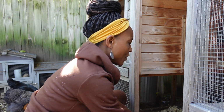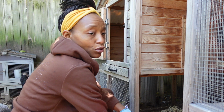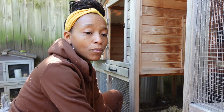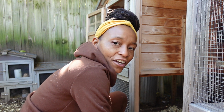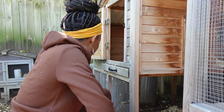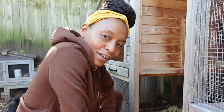I am finding that even Peace loses her feathers quite often. Brahmas are very cold hardy, but I think they're a little more delicate than the rest of the chickens. I have had no issues with my black sex links. They made it through winter just fine, and I just don't have problems with them. But I love Peace, so we're keeping her.